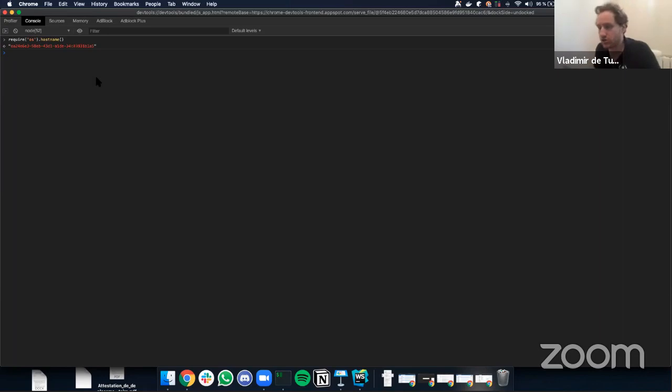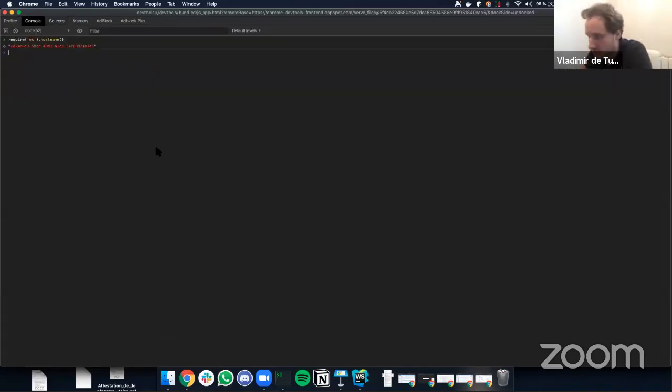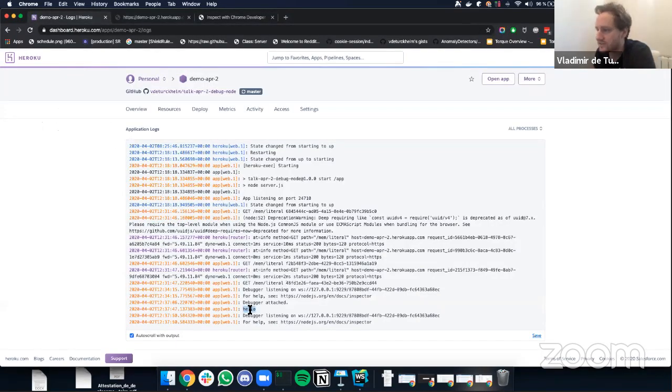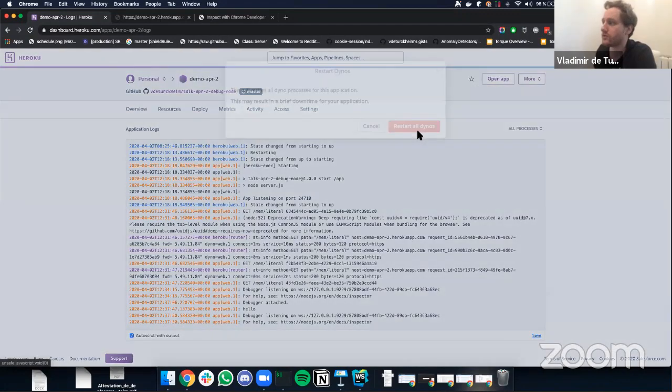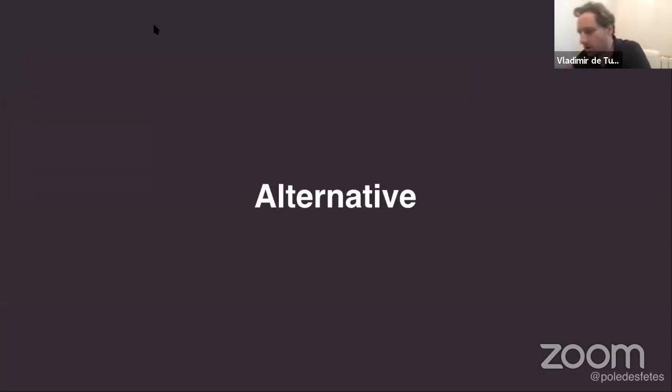So I actually managed to connect remotely through the dev tools, and I can now browse the source code, get the memory, get the profiler information, run anything I want in the console. I can do anything I want on this instance from my laptop. Let's say I want to go back to the Heroku logs. I see that the console.log hello I did is available directly in the logs of the instance. So when I've done what I want to do on the Heroku instance, I restart it because I don't want it to stay in debug mode for performance reasons. And that's the first part of my talk, with the live demo of connecting to Heroku. It was the hardest demo and we survived it.